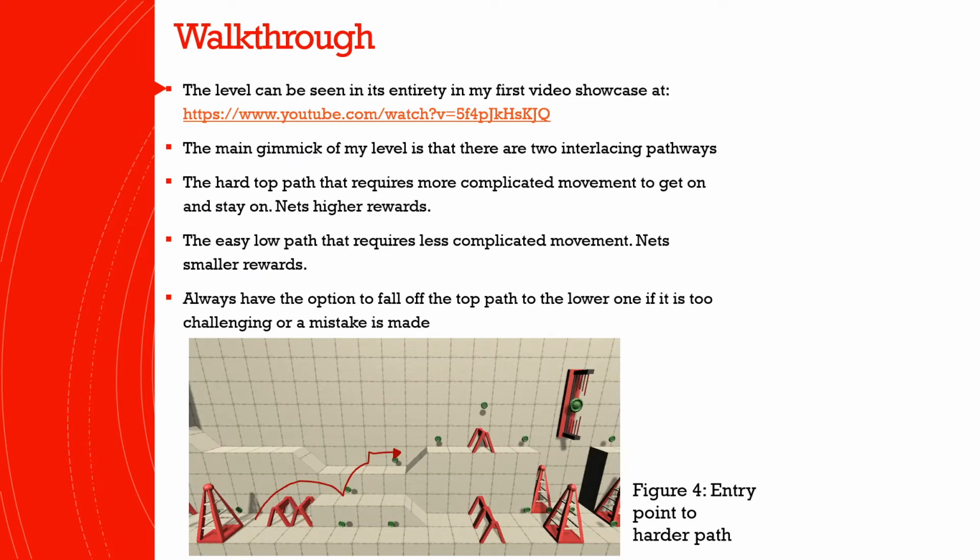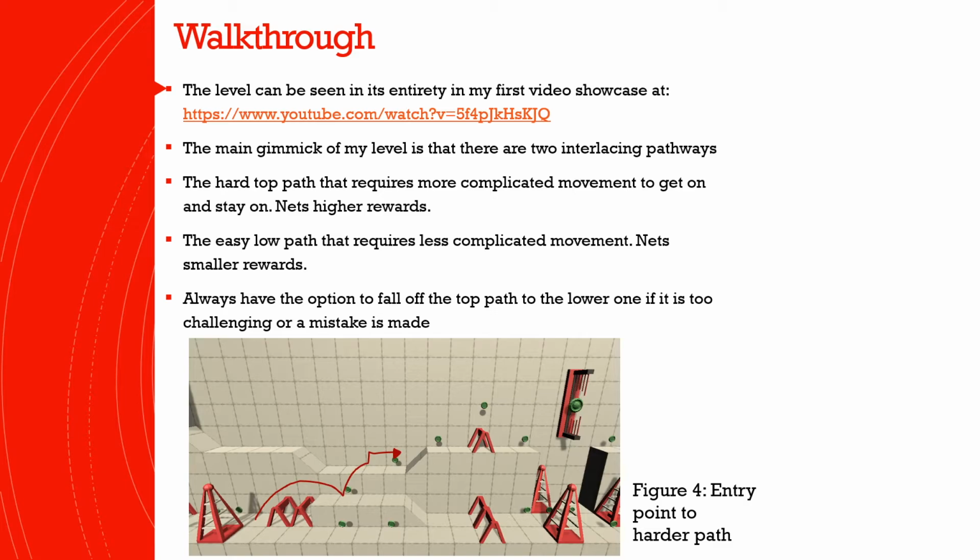For a walkthrough, I won't be doing this, but the level is shown in its entirety at the YouTube link of the first video. But I can share the main concept of the level, which is having an easy and a hard path with different rewards. This is to reward experimentation with the game's mechanics, given how this was implemented as well.